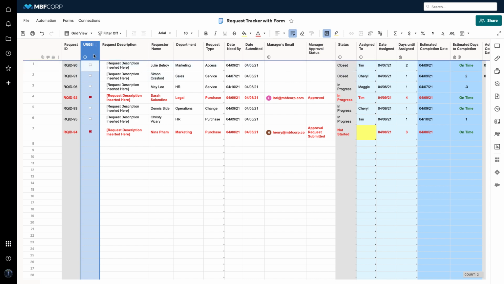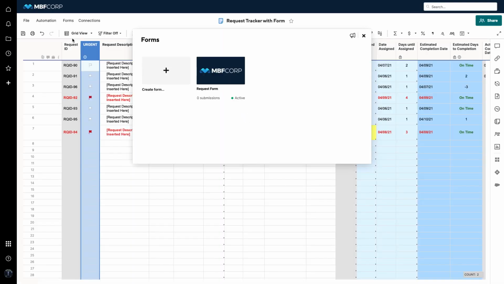Now that we're familiar with what our sheet looks like, we can start the process of creating our form. When we select the Forms button at the top of our sheet, we're going to have a couple of different options. We can create a new form, or we can manage existing forms that already exist. Now, with this template set, we already have a form that's been created, but we're actually going to build a form from scratch to show you how easy it is to get started with forms. While we're going to be creating a new form, you can also modify existing forms or make changes if you create a form and want to come back to it later. So these are going to be very flexible, but let's go ahead and select our Create Form button here.